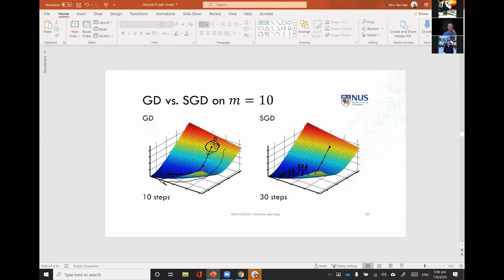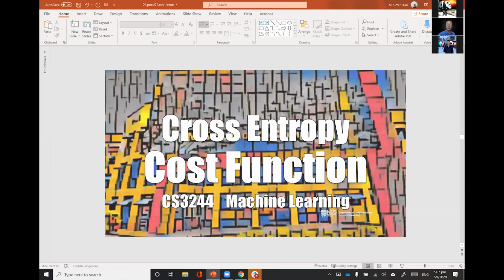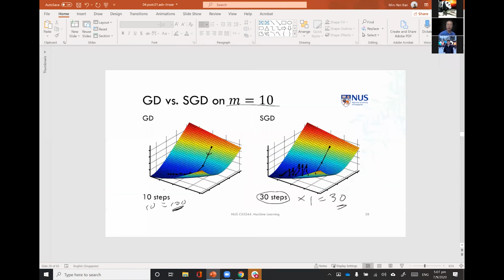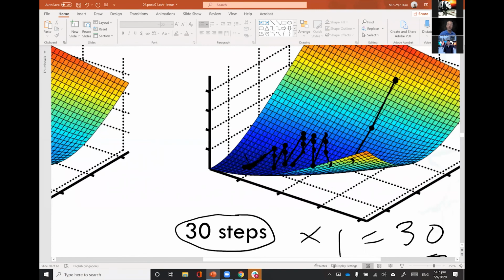Okay, so we can think of it in this case of 10 points, right? If I needed to calculate a gradient for 10 points, and I took 10 steps, that means I had to calculate the partial derivatives each time for 10 steps. So this is going to be 10 times 10, or 100 computations, okay? If I take 30 steps here, but I only have one computation each time, then this is going to cost 30. So although this is a big cost savings over 100, you can see even though many times I stepped in the wrong direction, overall, I'm still getting pretty close to where I want to go towards the end, okay? That's the idea, right?